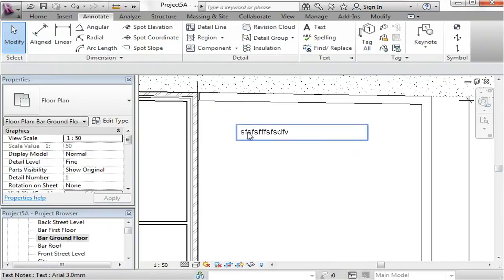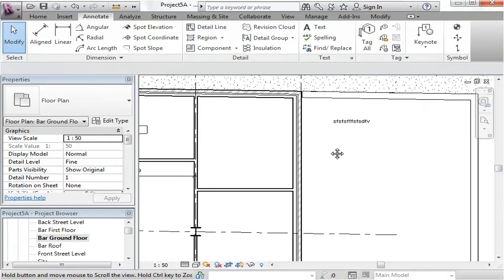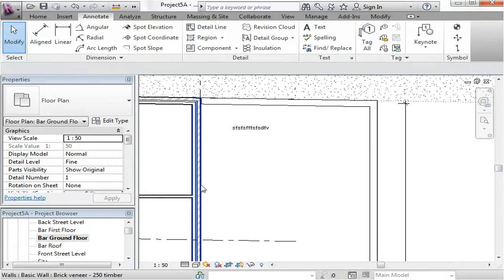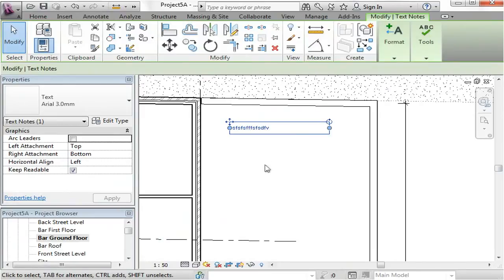So how does Revit know to make the text that big? Because in reality this building is huge, and so 3mm against this building would be very, very small. Well, Revit first looks at the scale of the drawing. It's looking at 1 to 50, and it knows that the text will appear as 3mm on a piece of paper, so it scales the text accordingly as it would look if you were to put it on a piece of paper at 1 to 50. So it has the embedded intelligence.